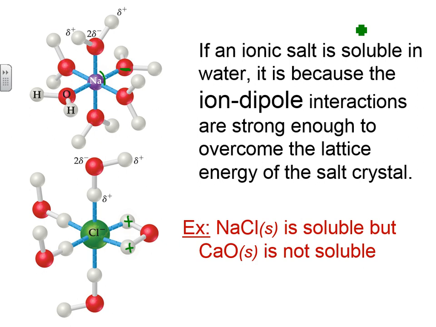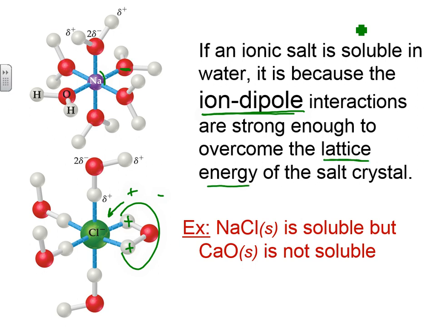So these new bonds are called ion-dipole interactions, because you have an ion, which is the chlorine, and this is a polar molecule, so you have a dipole set up here. A dipole is a positive and negative side on a molecule. So these are ion-dipole interactions. Between water, what you had were dipole-dipole, or hydrogen bonding interactions, and now you're using those to bond with the chlorine and with the sodium. And here it says, in order for this to happen, the lattice energy of the salt must be overcome.